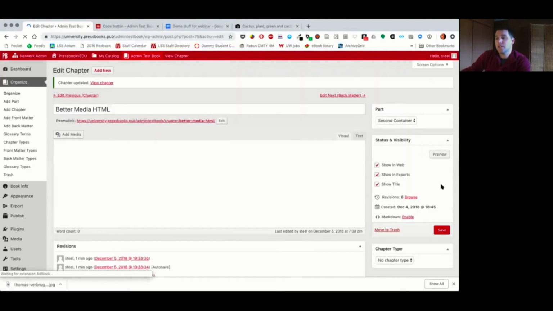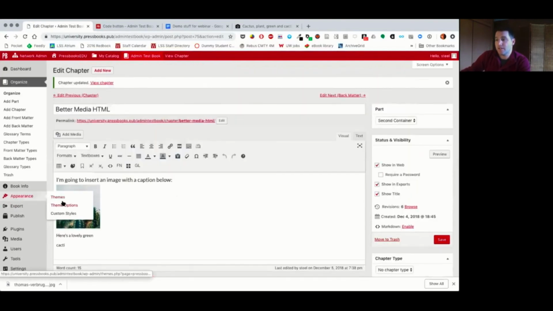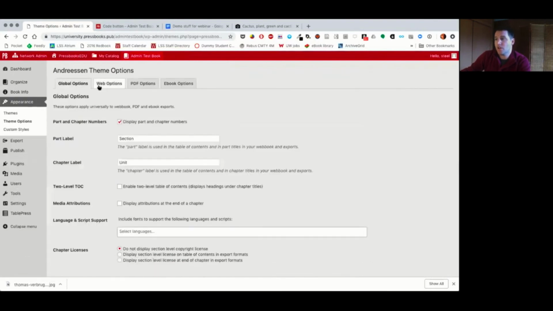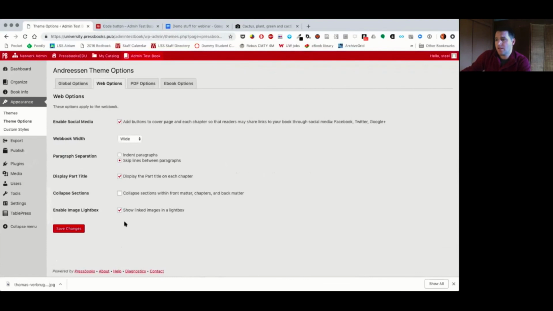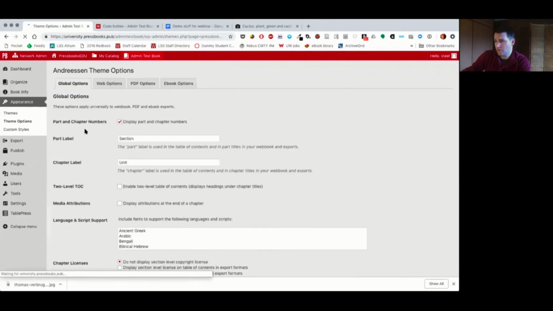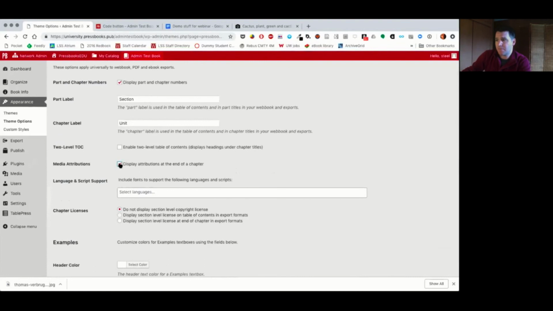And now I want to go into my theme settings and do a couple of things. In the theme options, the first thing I want to do under web options is show linked images in a lightbox. And I also want to, under global options, display attributions at the end of a chapter.